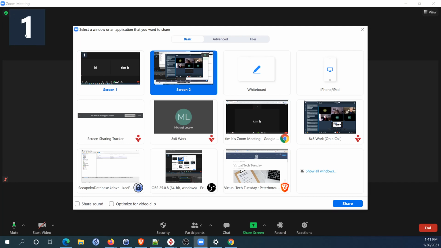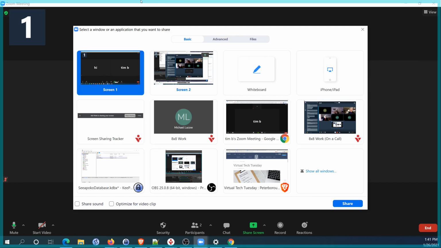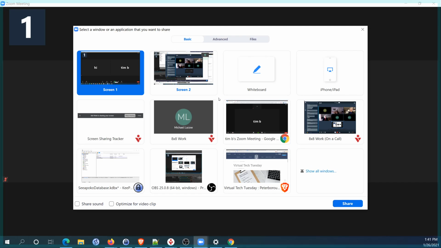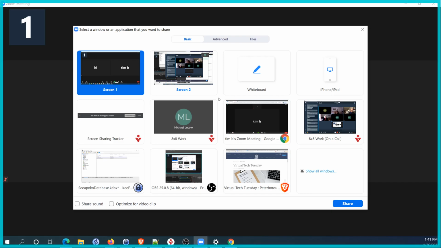If you look in the top left, I have a 1 icon right here. That means this is screen 1. So I would want to share screen 1. If I hit share, it would now allow me to share my screen. Now, if you do not want to share your entire screen and you just want to share a specific window or application, you can do that as well.